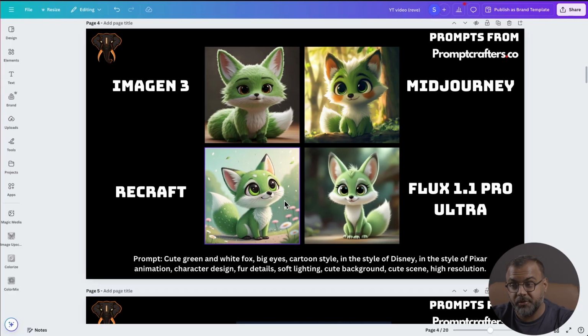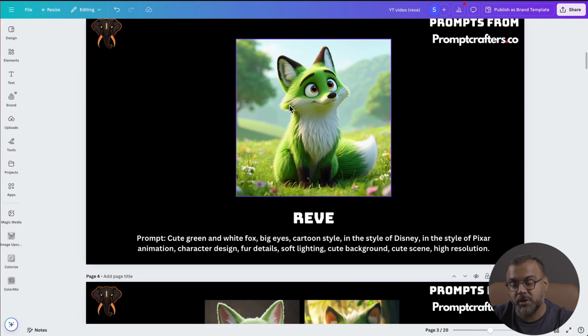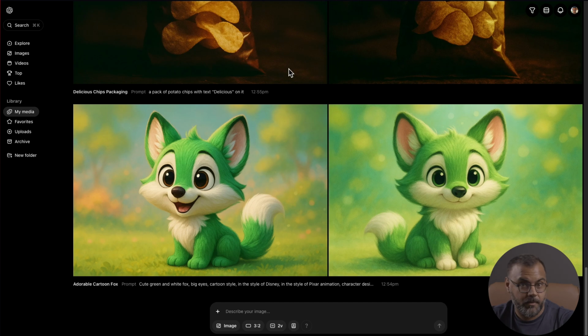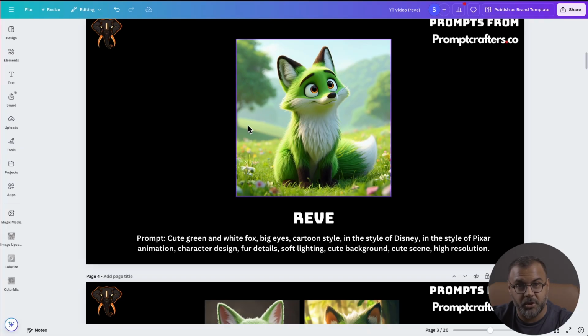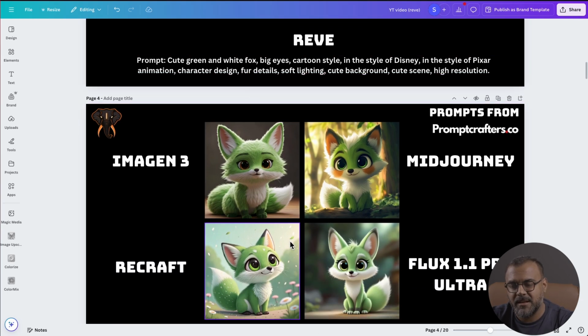Like all the other models, ChatGPT has opted for a chibi style. You can see here that all of the images have this cute little chibi style fox. Same thing here, it's a young chibi style fox. Whereas Reeve, on the other hand, actually produced a more adult looking fox, and definitely something that I think I would find in a Disney or Pixar movie. However, to give props to OpenAI's, I definitely could see this left version of the image being a younger version of this particular fox. So I'd say it's somewhere in between what Reeve produced and the other models.